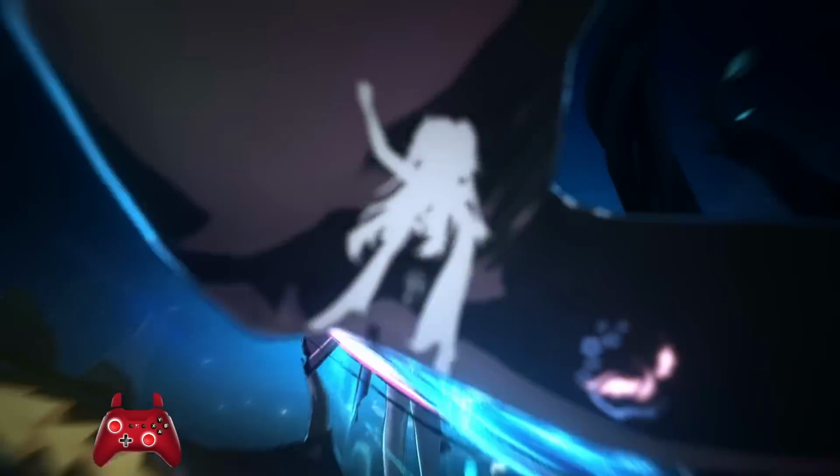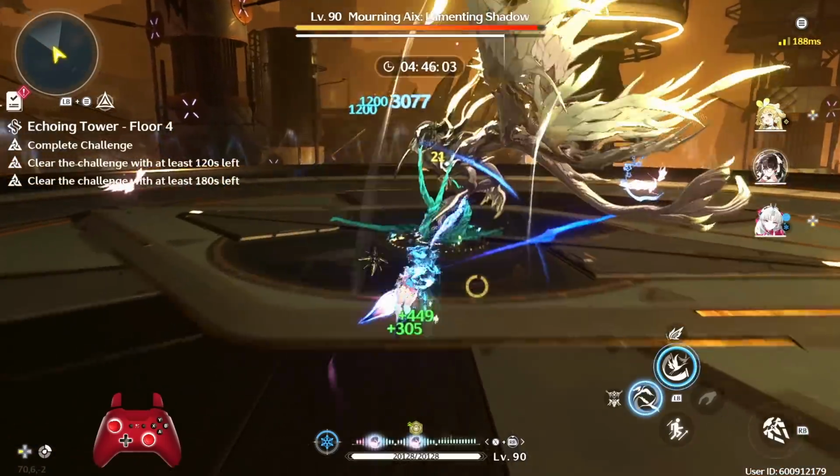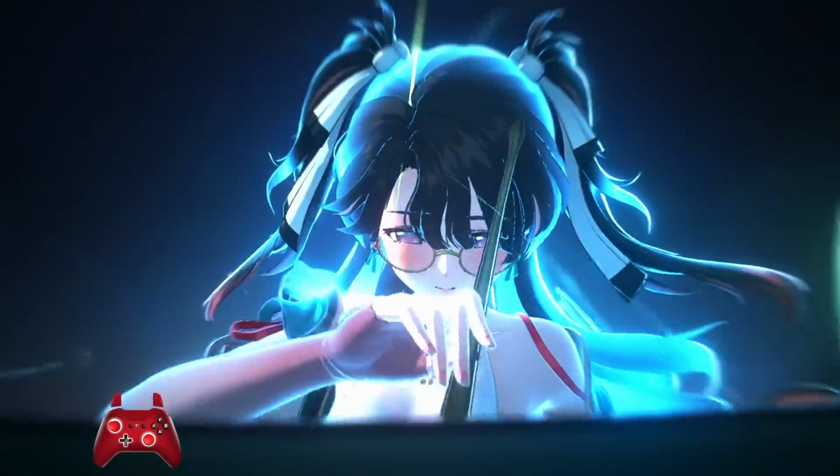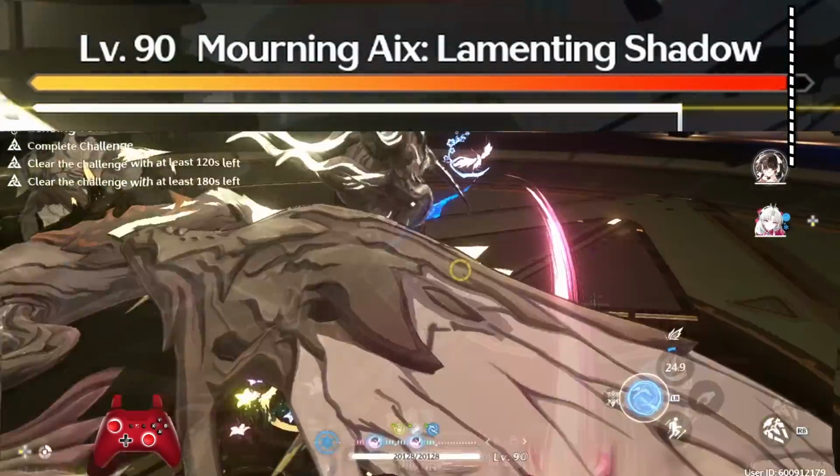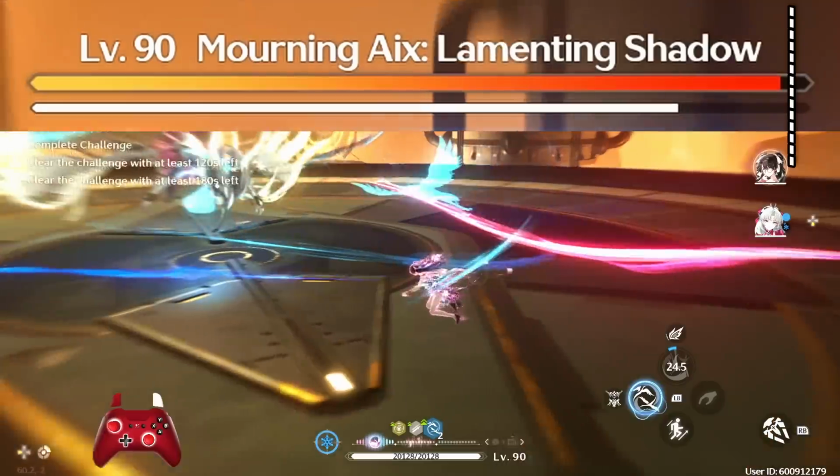That leaves us with the final ingredient for reducing her on-field time, which is her liberation. We can actually cancel her first teleportation attack with her liberation, and the damage will still register, as you can see here from the boss's decrease in health bar right after the liberation animation.